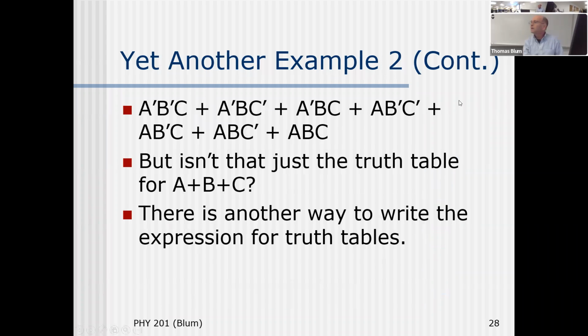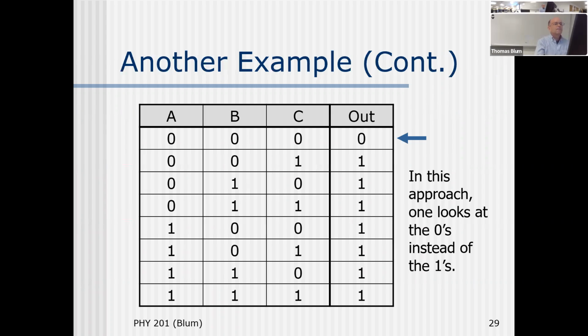So I can write it this way with these crazy 7 terms, or I can write it this way. I'd rather write it that way. Okay, so there's other approaches. I said that it wasn't unique. So here's a case where I can write it at least 2 ways, and we can see they're logically the same, but they're not the same in terms of simplicity.